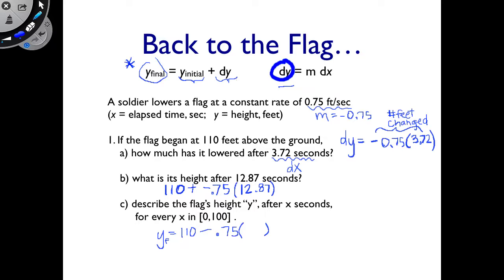So just like we talked about here, this 3.72 is dx, but it's also the same as x since we're measuring from the beginning or since we started the ceremony. If the ceremony started at time 0, you could write just x here, or you could write, well, I really want to know how far x is past 0. It happens to be past 0 at this point. So I could write x or x minus 0. Obviously, those are the same.